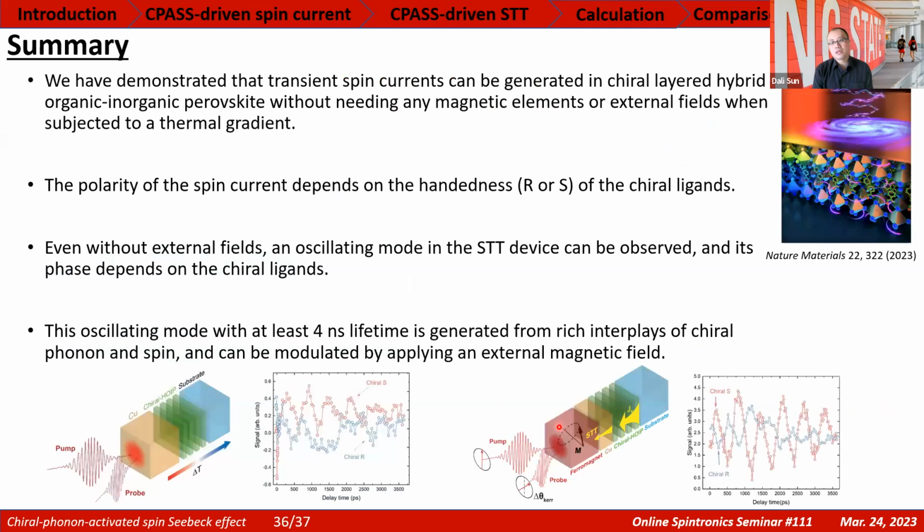So now let's give a summary of what I've been talking about. We're able to generate a spin current in the chiral hybrid perovskite materials, dependent on the chiral structure and the chiral-phonons. We don't need any magnetic field. And the spin polarization reverses depending on the handedness of the chiral ligands. We're able to demonstrate the chiral-phonon-induced spin current triggering STT signals, which indicates validated spin current features, and that the spin current generated by the chiral phonon can last very long, even above 4 nanoseconds, modulated by the external magnetic field and by the thermal gradient. That's the multiple tunable chiral properties related with the tunable chiral phonons, as observed in all the other 2D materials.